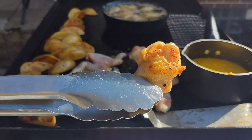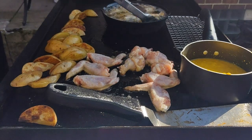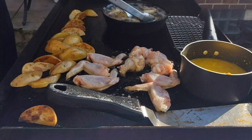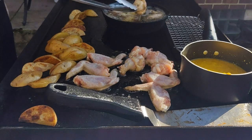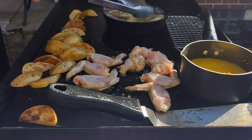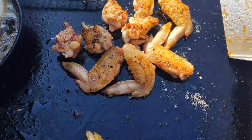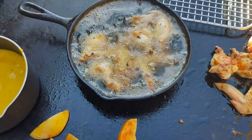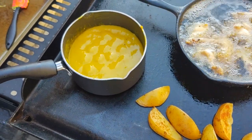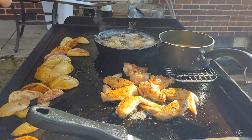Let's take a look at our wings after the first 10 minutes — they're getting a pretty good color, but not quite where I want them, so back down they go. Here are the ones in the fryer after about 10 minutes — they're coming along. They're just naked, nothing on them; they'd be better breaded, but they're good. After flipping the griddle wings at the 10-minute mark, they're starting to get a nice color. The fryer ones are going well, and the Carolina Gold is bubbling and starting to come together — we're in good shape.